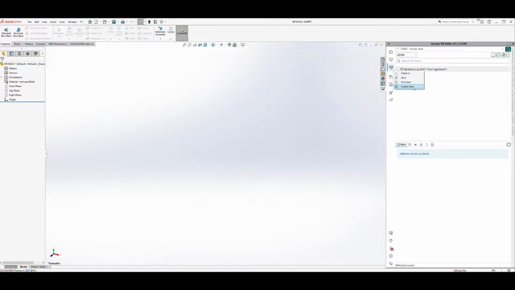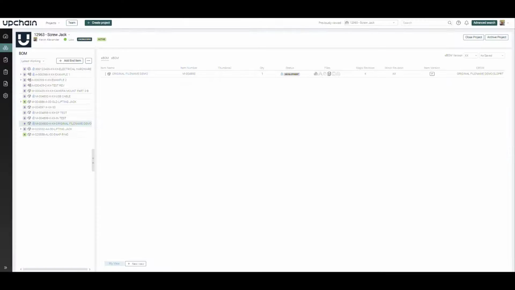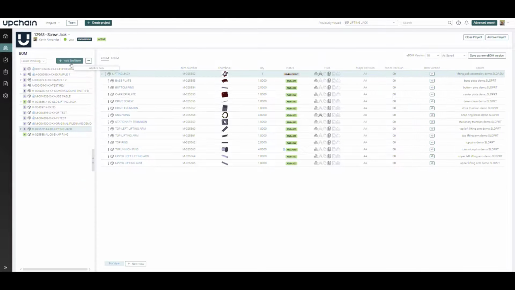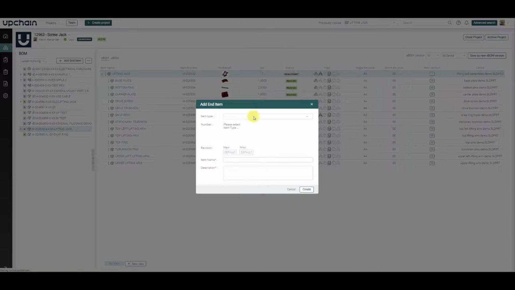So I'm going to lose that part number that you see there. So again, the solution here is to come into the web app and either create a new end item, or alternatively, if you're looking at a bill of materials, you can actually insert this part into the BOM as well, but we're going to create this as a new end item.